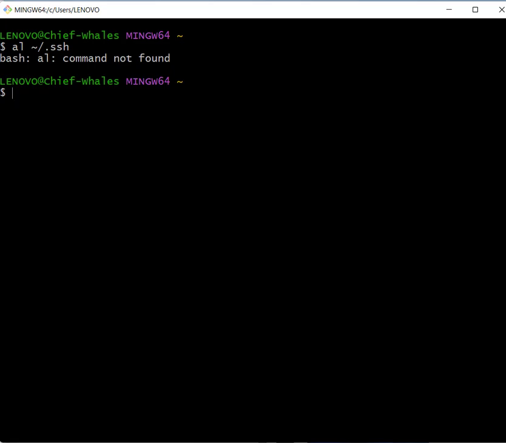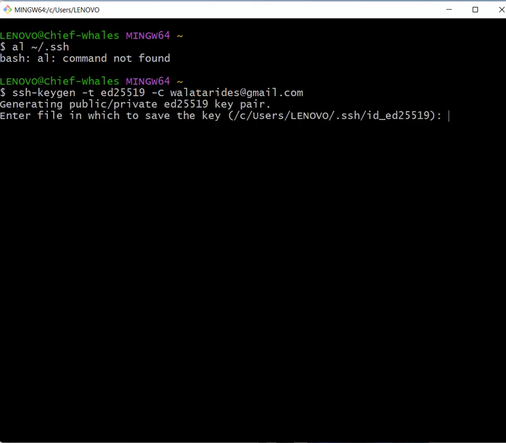So now that we've seen that there are no SSH keys generated on this Git Bash on this laptop, we have to generate one. The next step is to generate a new SSH key. And how do we do that? We have to run this code on the terminal. All we have to say is ssh-keygen -t ed25519 -C, capital C, please, then I put my email address, writes@gmail.com, and I press enter.